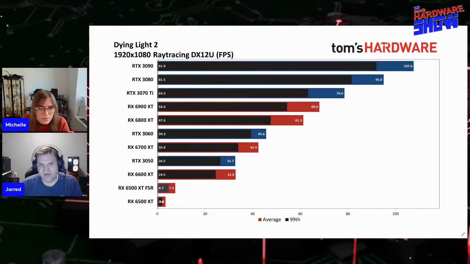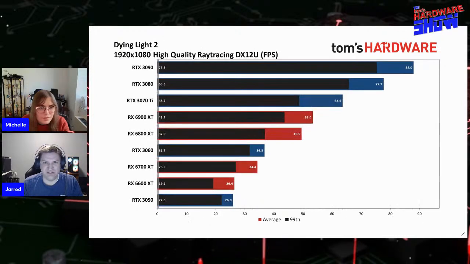And then going from ray tracing to high quality ray tracing, which enables all the ray tracing effects, I think that was only another 10 to 15% drop in performance. So if you want the best image fidelity, yes, high quality ray tracing. If you can't run at playable frame rates on high quality ray tracing, which you can see the 3050 is down at 26 frames per second, so is the 6600 XT.